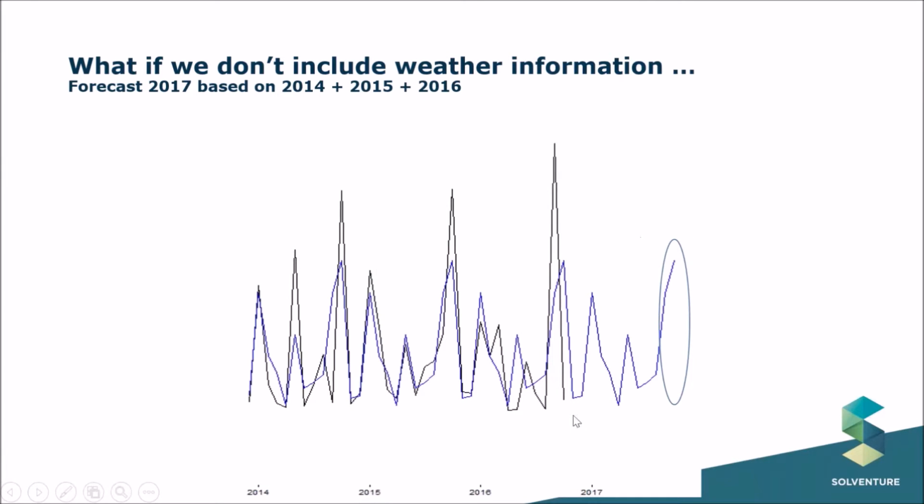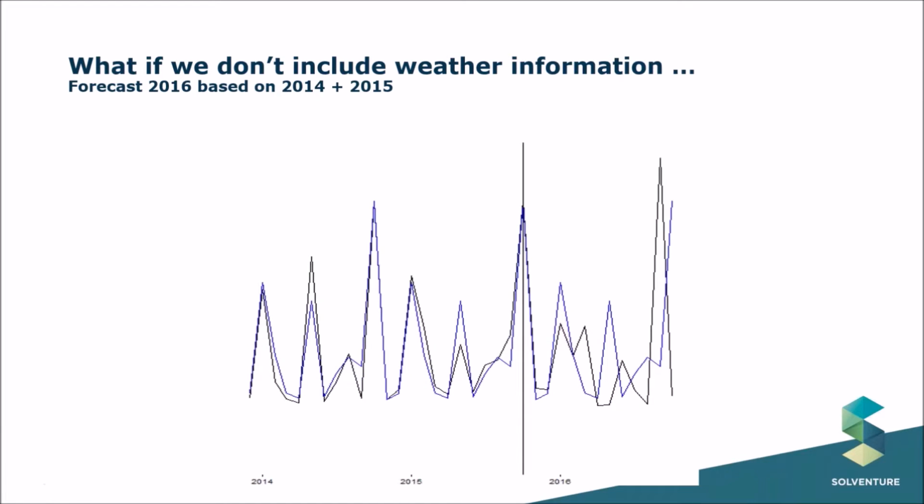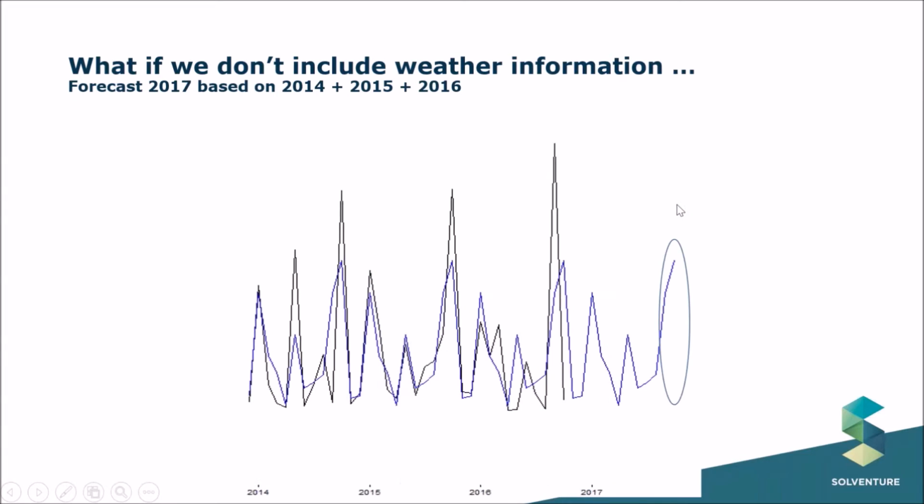What happens if I forecast 2017 based on the data from 14, 15, 16? That's the second question. So this was what happens if I forecast 16 based on the first 2 years, where the peak here was in October, the second peak was in October. Well, then of course I would predict a peak in October. What happens if I'm in the following situation? I'm at the end of 2016. I now make a forecast for 2017. Well, the peak here was in October, the second peak was in October, and the third peak was in September.